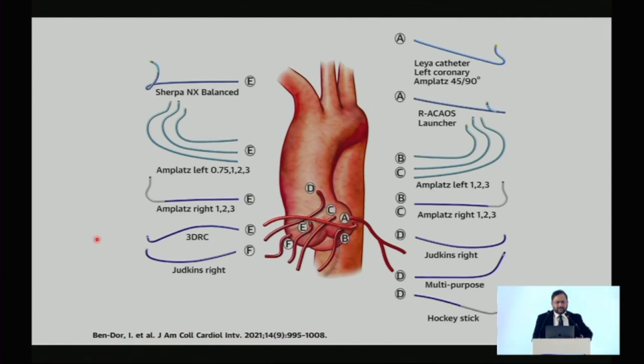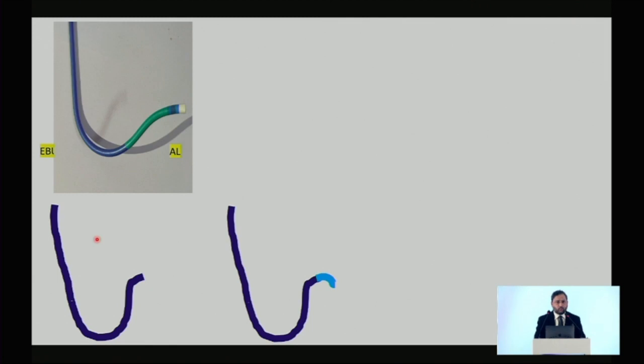So there are various catheters that are described, but most are not available. Mostly you are able to do it with implants of various sizes, trying to push the implants up and superiorly. But if you can't do it, in a rare scenario, and we end up doing it once or twice a year, what you do is you take your normal implants or normal Judkins catheter, and you give a 90 degrees off-course turn, looking forwards. The catheter will not turn and it will not take the shape.